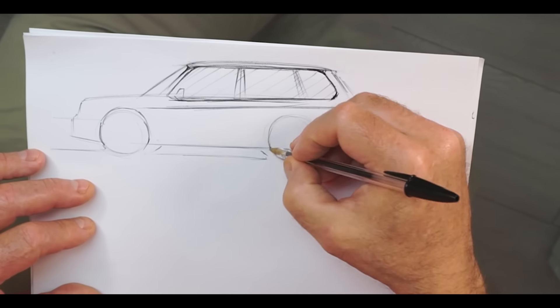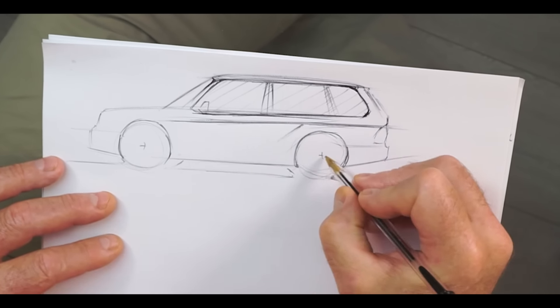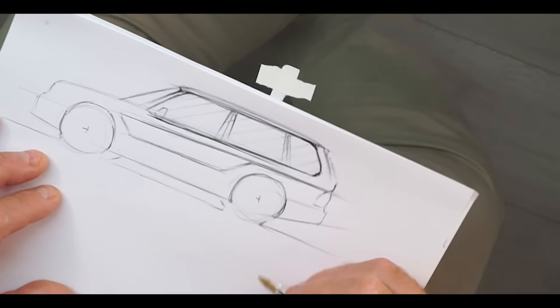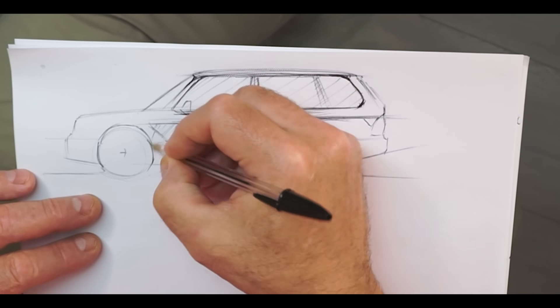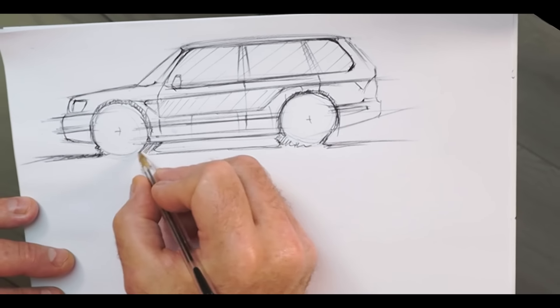In some senses people might think this was an incredible challenge to get right, but in actuality, when you're starting from scratch, the design's your oyster. You can do anything as long as it looks good and is interpreted as a product of the company you're working with — then you've done the job. When you're standing in front of a blank piece of paper with a pen in hand, it's very difficult to say what's going to come out, because you're developing the idea as you sketch it.